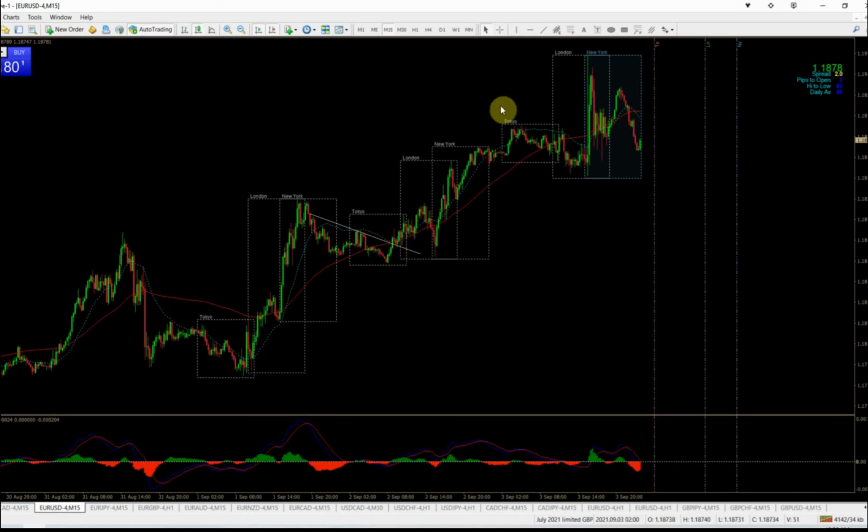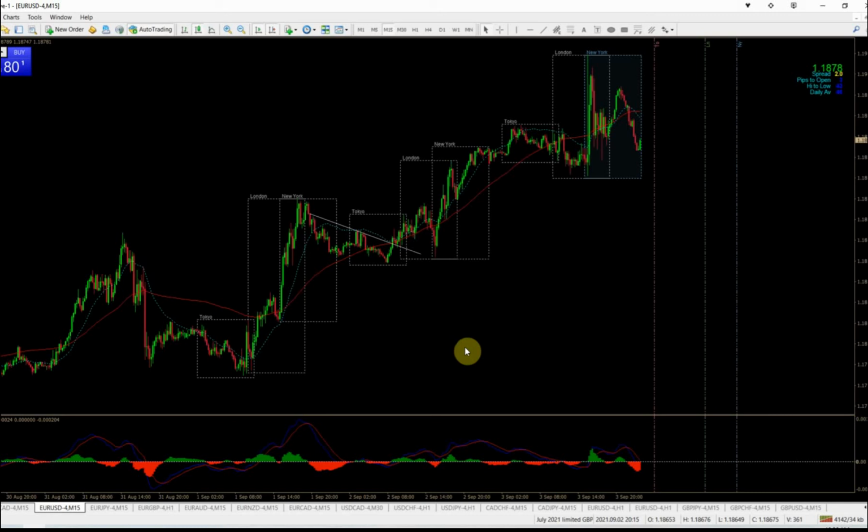And then when London opens, it should go up. And then at that point, you can manage it. So either put a buy stop up here somewhere, or just take the long straight away once Tokyo has established that low on the day, and then just go from there, right?